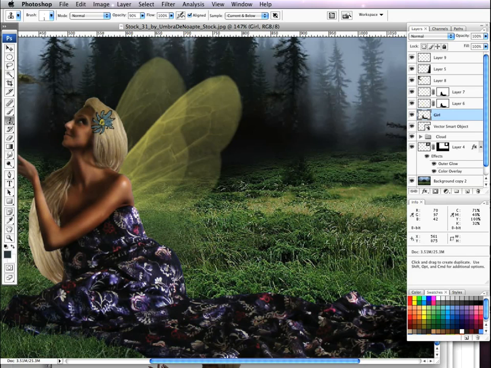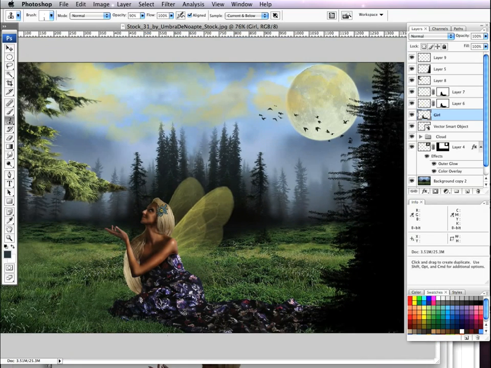Now the reason I'm selecting over here is not necessarily because of the shapes of the grass, just the different colours of greens and so on to give us a nice idea, and it helps with the blending as well. Let's zoom out, see how that looks. Okay, not bad.